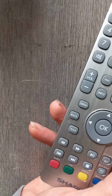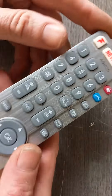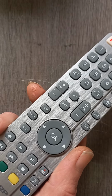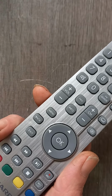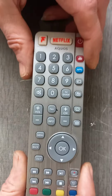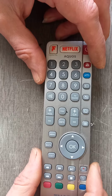I went to my remote today, and as my luck is, the batteries are flat. It's not a TV I use very often, so every time I come to it, the batteries are flat. So I'm getting fed up with it. I don't always have AAAs available to me, you know, unless I nick some out of something else.